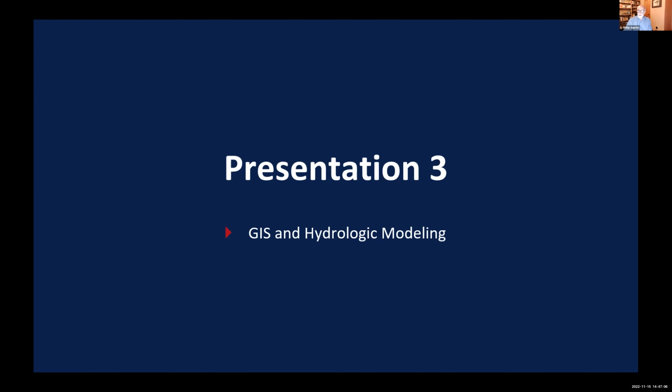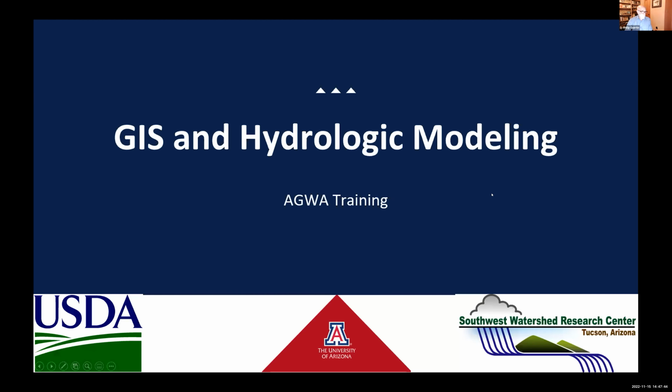I'm going to be talking about GIS and how we use it to characterize a watershed and parameterize the model, and some of the decisions we've made in developing this application. I'll also talk a little bit about modeling in general: what kind of models we are using, as well as the level of accuracy you can actually expect under different situations.